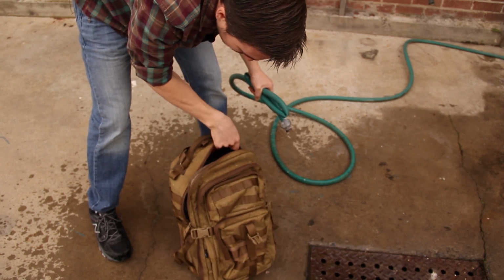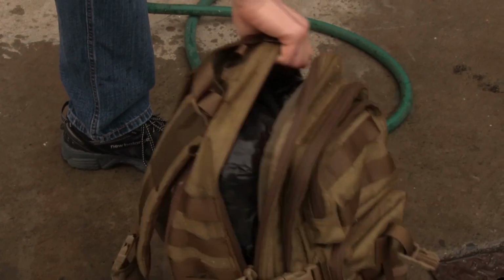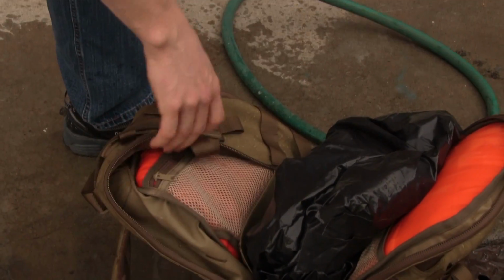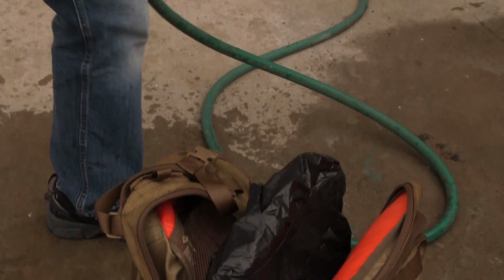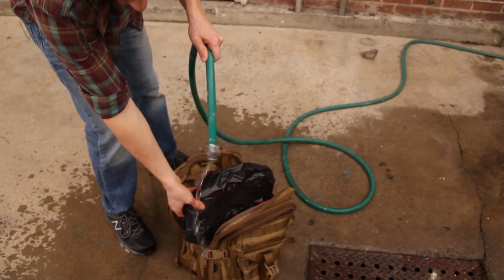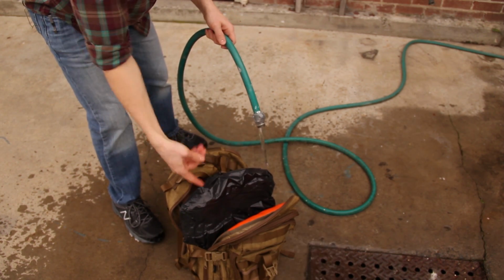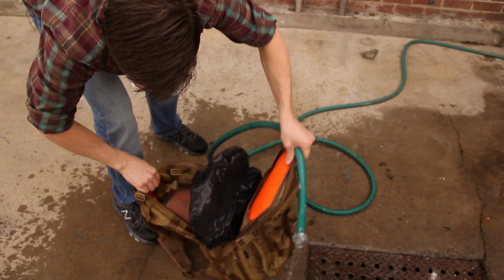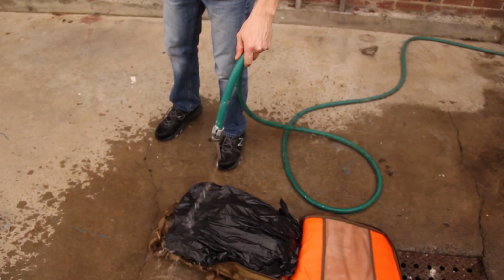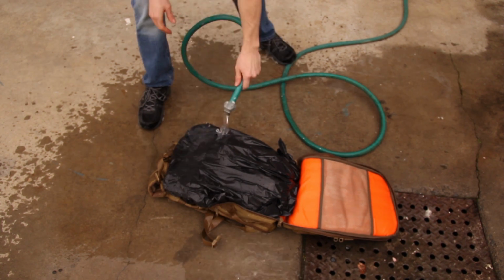Well, it's barely wet on the inside, I'm going to be honest. This material is very high quality. If you can see in here, it's actually mostly dry. So I'm going to have this standing upright and just hose this thing down. So we've hosed this down pretty good. We know, because we just rolled this, that water going in this direction is not going to get in there. So what I'm going to do is lay it sideways, and we'll hose down that seam. This will prove the fact that when you roll the plastic, it prevents the water from getting in. So we'll put it right on those little areas where the water could get in.